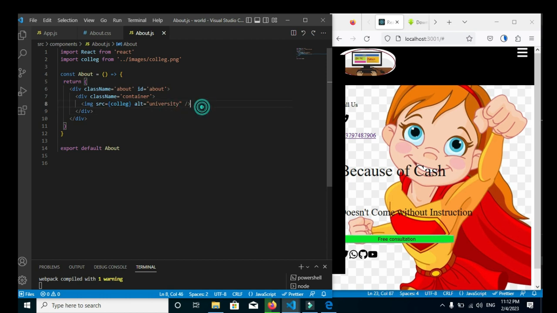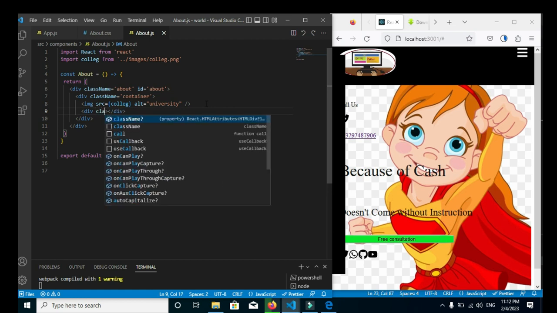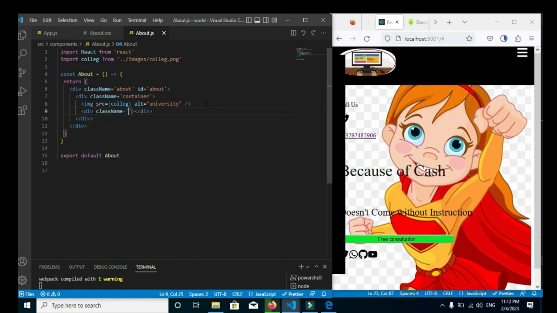So outside this container or inside this container, right now we are going to make a column. We can create many types of column 1, 2, 3, 4, 5. So right now we are going to make a column.